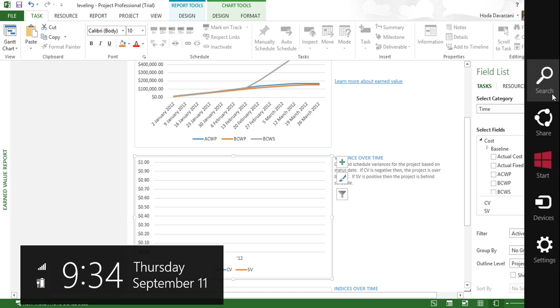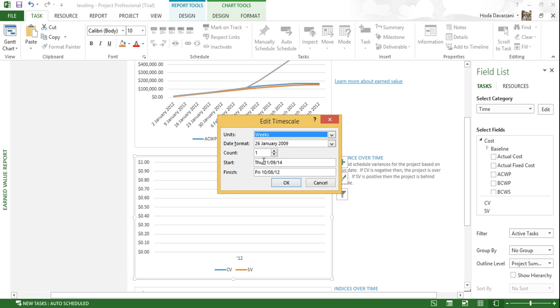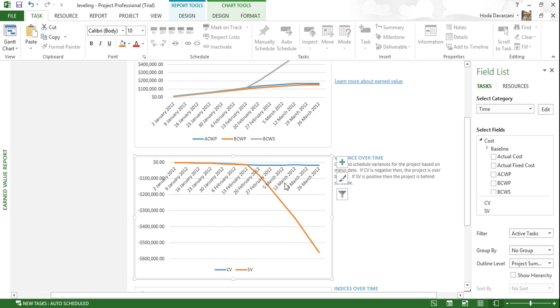Again, the same problem we have here, so I will change the time to be 3rd of January 12 to end of March. This is what you can see, how the schedule was deviated from what it was planned.